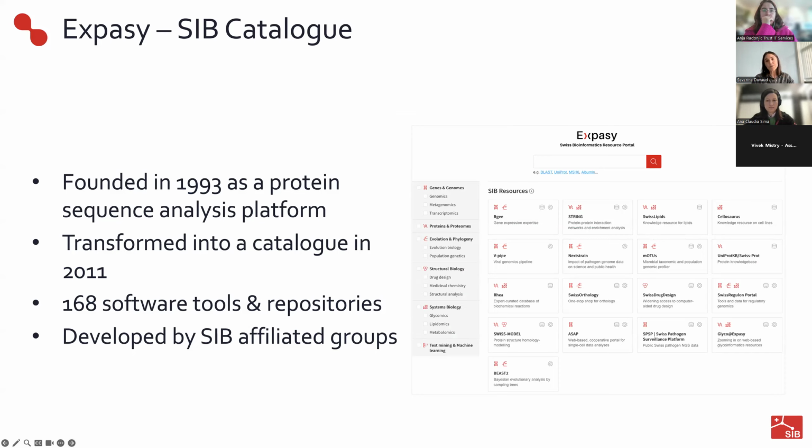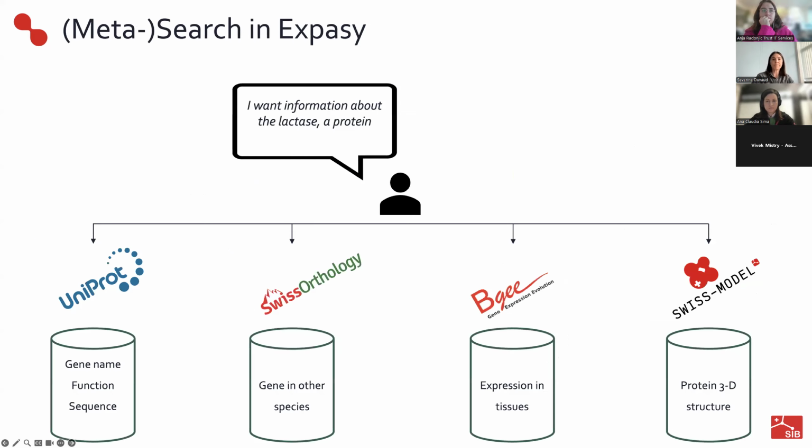So on the right, you can see the XFuzzy homepage with a search bar at the top. The search in XFuzzy uses a keyword-based or a Google-like, if you will, approach. So the XPC search engine enables to search the catalog and also to run API queries in parallel on different repositories. This is what we call the meta search.